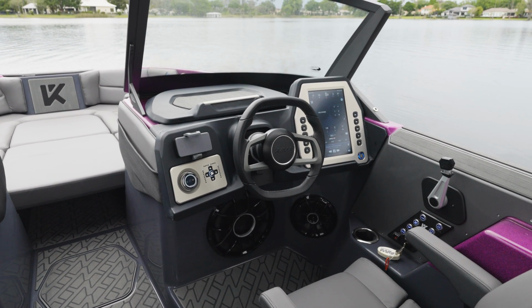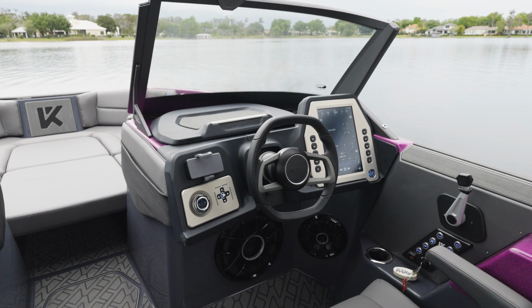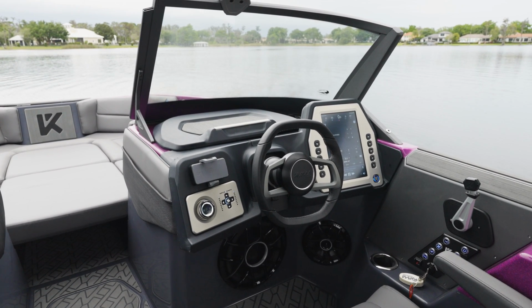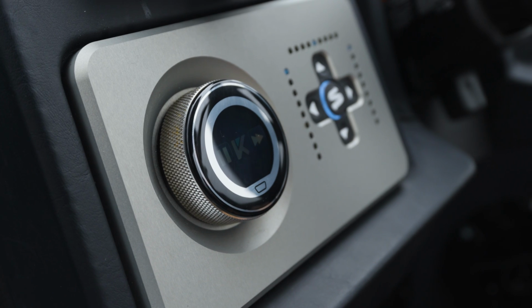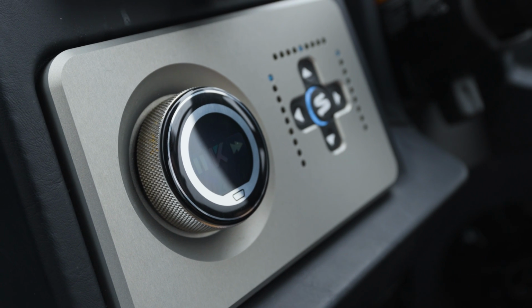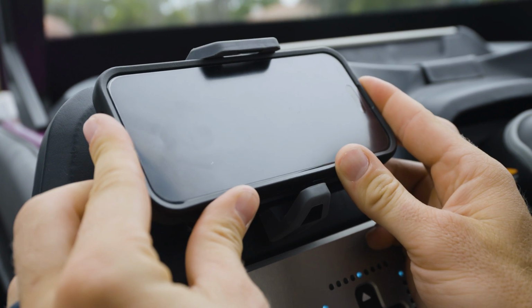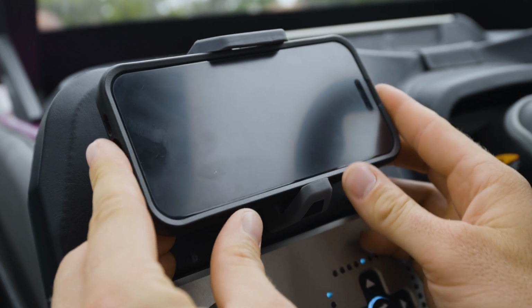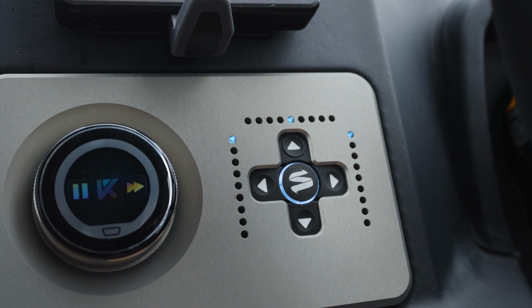Nothing too crazy. I like the steering wheel. I like the design of the steering wheel, and it feels quality, which I think is a good thing. We've got a volume knob, controls your music, play, skip, all that stuff. It feels really nice and tactile. We have a phone holder / wireless charger, so you can pop your phone in there. Also right here, we have an off and on button and all the controls for the Seakeeper.